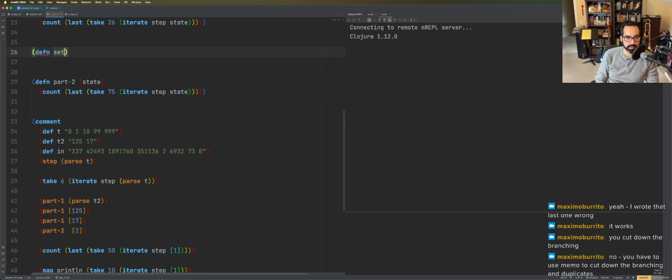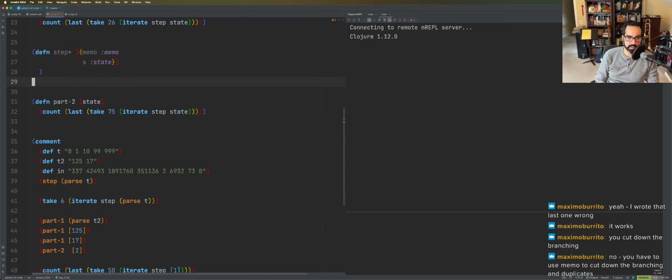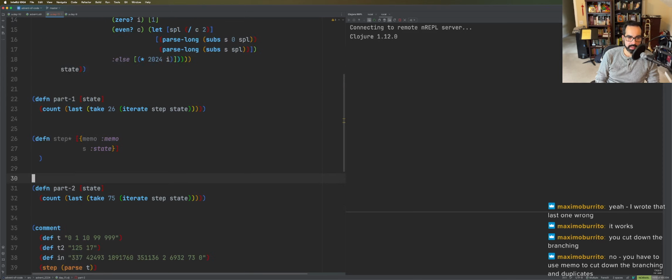So we do step star, right? But this one's going to take memo and a state, right? And it's going to do step on the state.